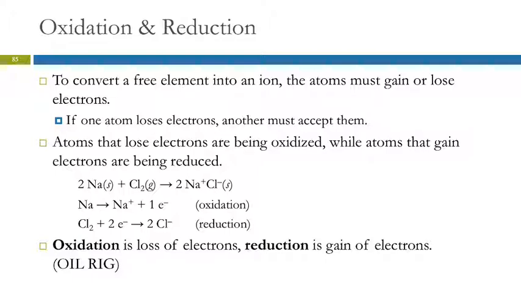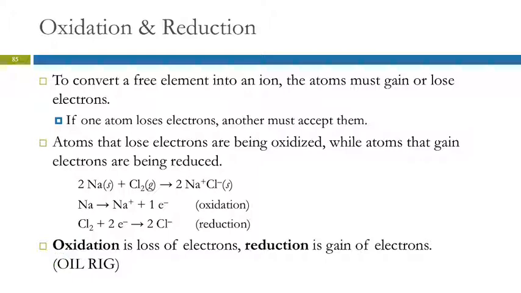So I had these deja vu moments. Have we talked about OIL RIG before? No? Okay. So oxidation is when a substance loses electrons. Reduction is when a substance gains electrons. And that can be difficult to remember. We have a lot of things where we have two names and two processes, and we have to keep them straight. I have a hard time with that, so I've got all these little tricks. OIL RIG is one that a lot of people use.